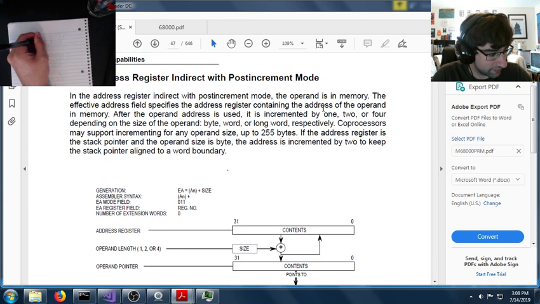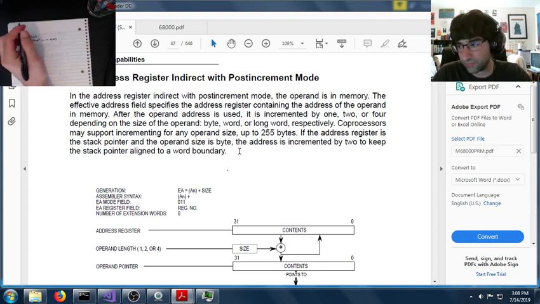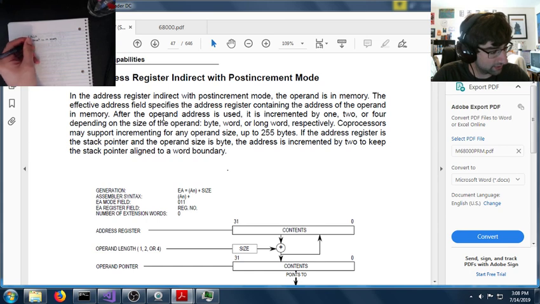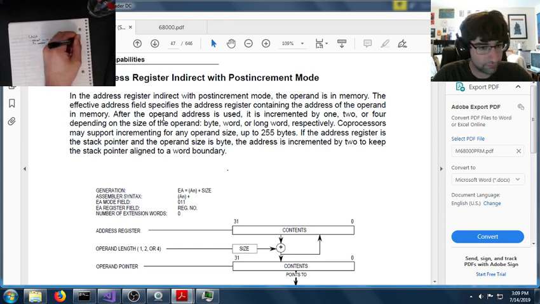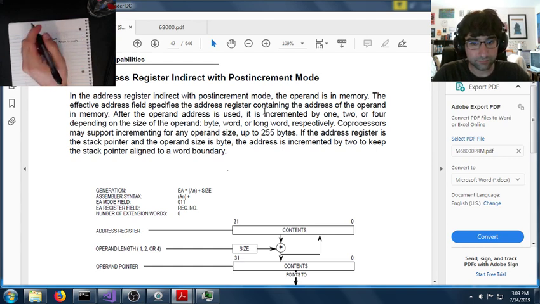The effective addressing field specifies the address register, so basically AN points to the operand in memory.